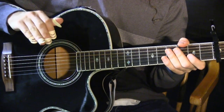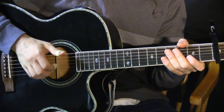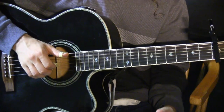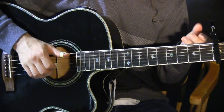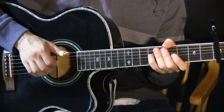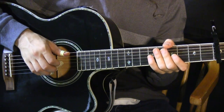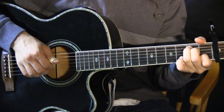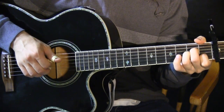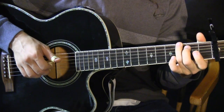So, sum up what you've done, make sure you've got it in your head before you go on, and let's keep rolling. So when he gets to the verses, he tends to simplify things a little bit because he's singing now, so he doesn't want to have to think quite as hard. So he's pretty much going to keep the pointer and the middle finger planted on the G and the B strings. You're going to see the same walk down. When he gets to the A minor, he's going to get a full A minor shape, so it's not an open G anymore, but he's going to let it be.